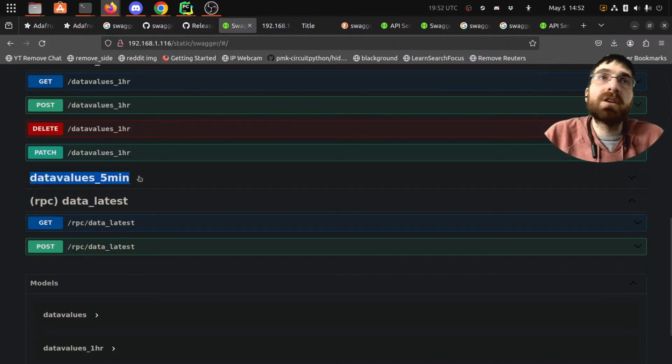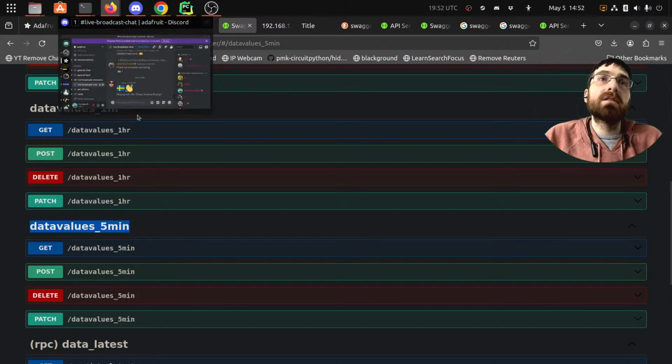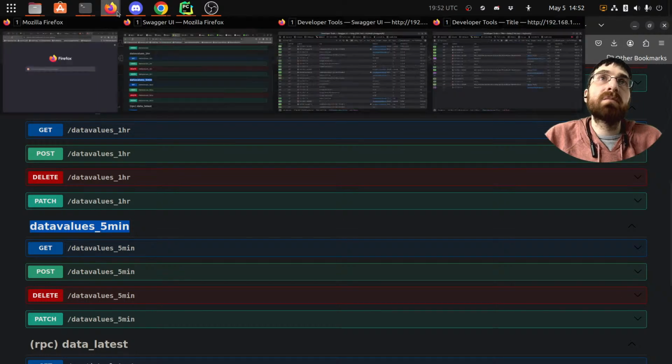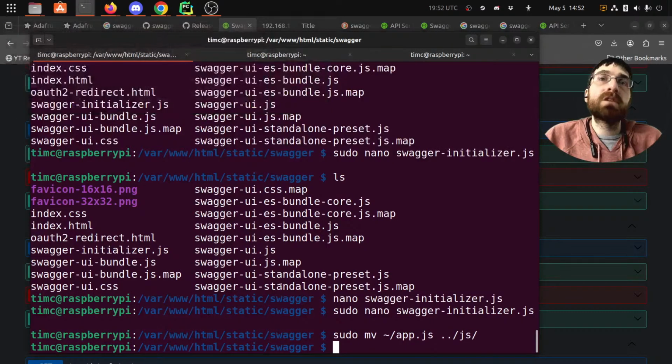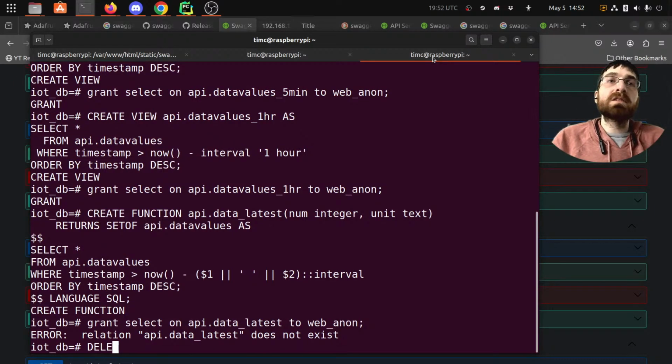I think I actually want to go back and delete these ones. Let me do that. API data values 5 min. Pretty sure the way we can delete those is just delete view API dot data values 5 min.